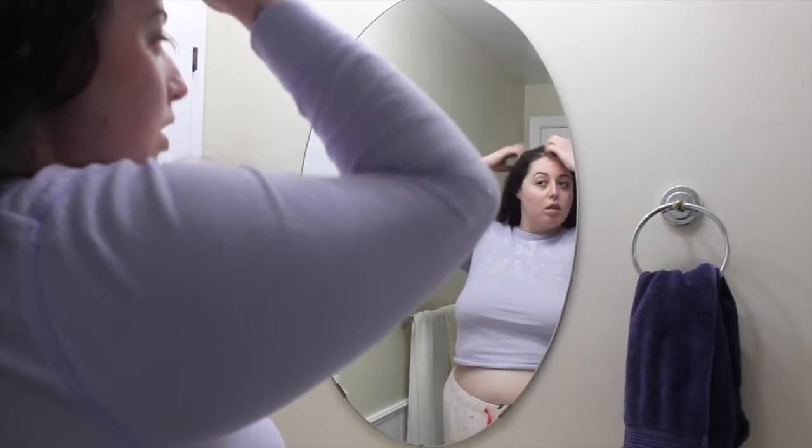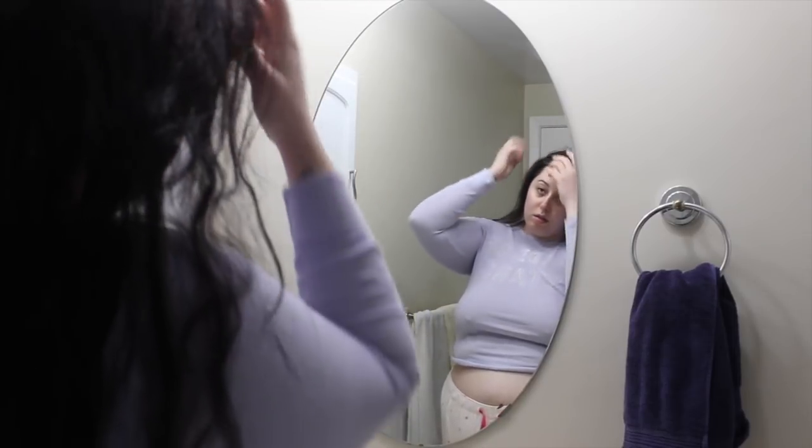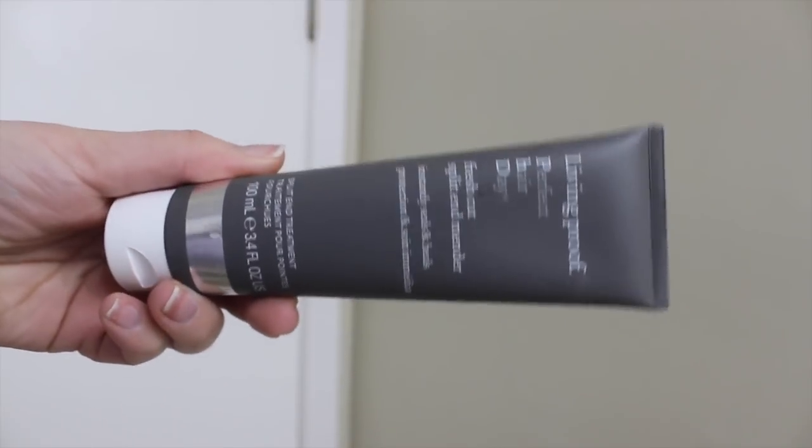Alright, so now that my hair is pretty much 50 to 60% dry, and I've left it in a towel for a little bit just to give it a little more volume at the roots, I'm going to start prepping the hair for pin curling.